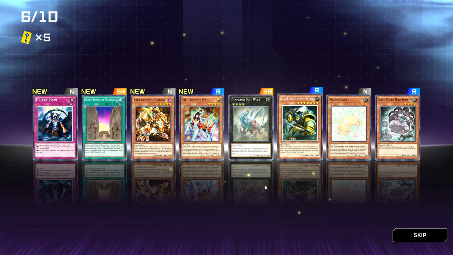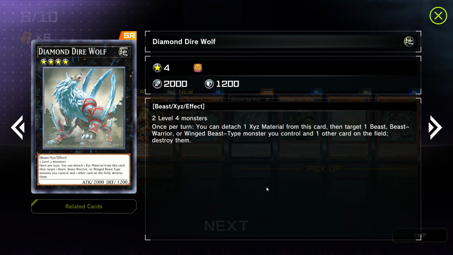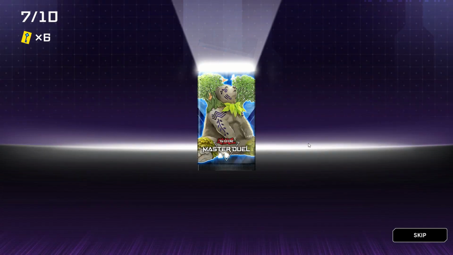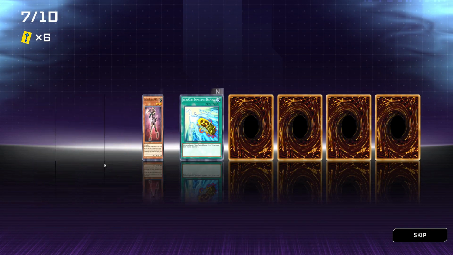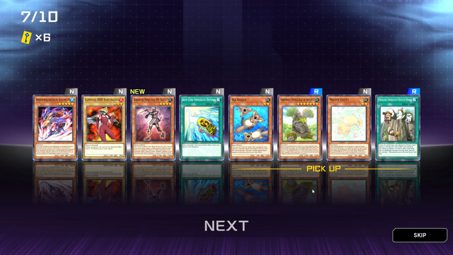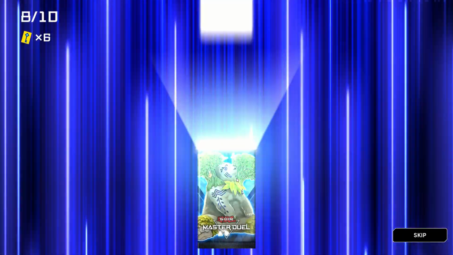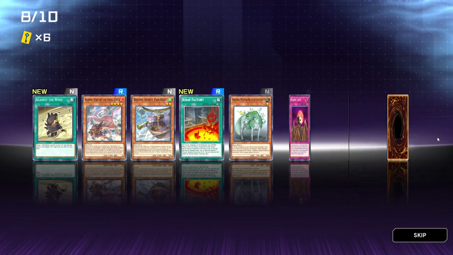Oh, bonus. Oh, Diamond Wolf, okay. Diamond Dire Wolf. Once per turn, you can detach an Xyz material from this. Target 1 Beast, Beast-Warrior, or Winged Beast type monster you control, and 1 other card on the field, and destroy them. Which is usually just destroying himself to destroy 1 on your opponent's side. Oof. We have 3 packs, question mark? Dang.